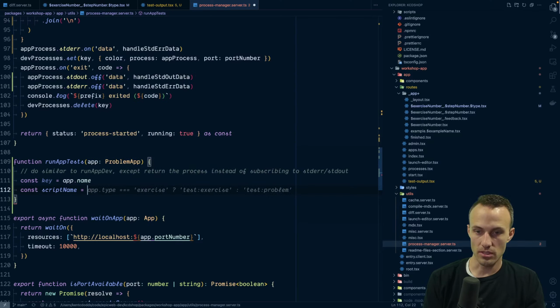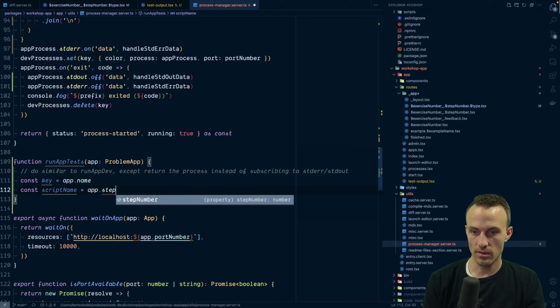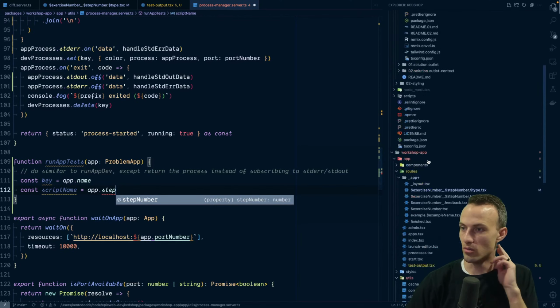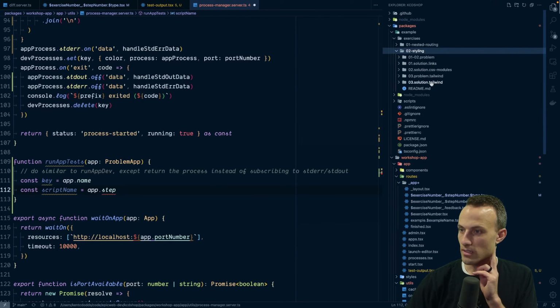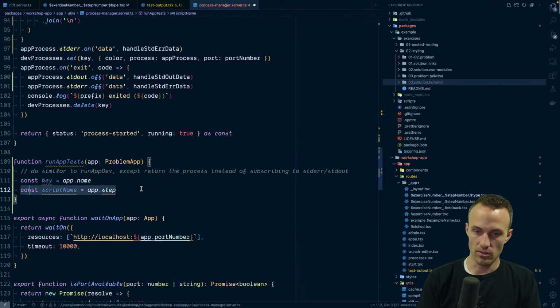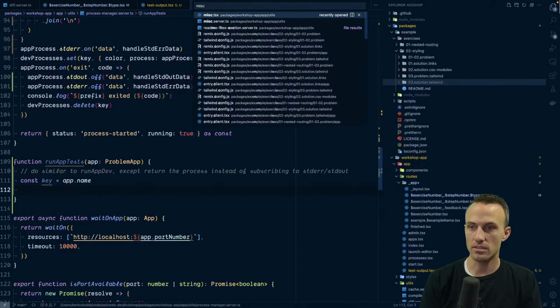So the script name is going to be app.step. Okay, so this is tricky, because the way I did the readmes, I think should be the same way I do the tests. And the way I did that is, oh, okay, I can do the same thing. So get package, yeah, we're not going to have that, miscellaneous.